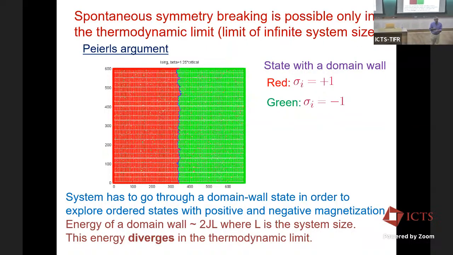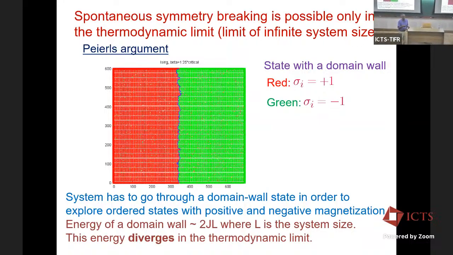So this is an important conceptual point, that the system is exhibiting by itself spontaneously this breaking of symmetry between up and down. It's going into either the upspin sector or the downspin sector, and once it makes that choice, then it doesn't explore the sector where all the spins are reversed.